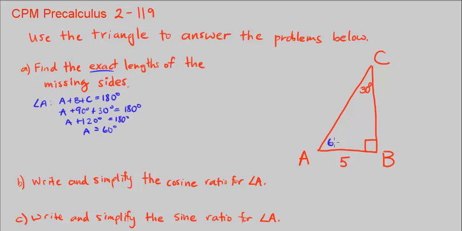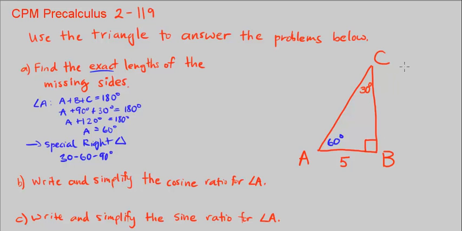Okay? So actually just seeing this 30 and 90 here, I would know immediately that the other angle must be 60 because this is true. And this is so common that it is special, right? That means we have a special right triangle. And what do we call that? That's a 30-60-90 degree right triangle.